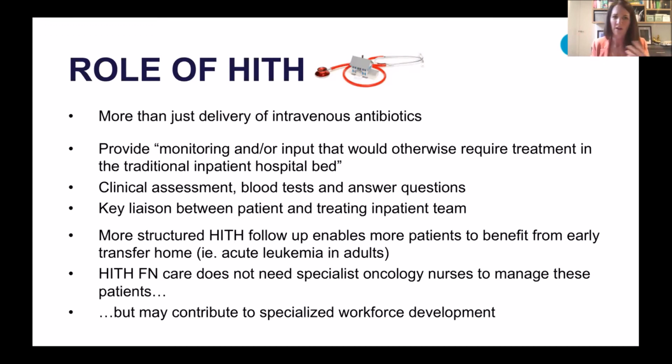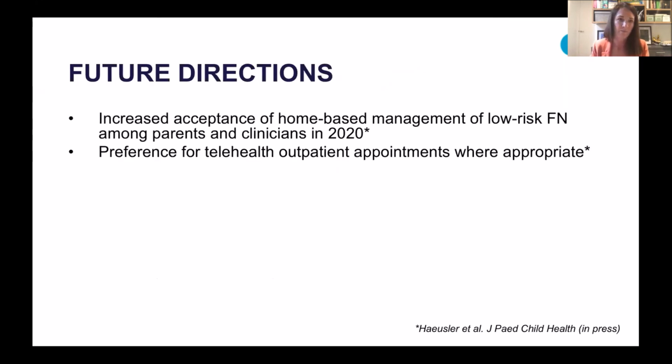And one of the barriers across Australia that we noticed when we were implementing the low-risk program was a concern that there wasn't a specialised oncology nursing workforce within the hospital in the home. I personally don't think that's necessarily a barrier. Obviously, there are some important aspects of cancer care, but these patients are really at home with a potential infection being managed, and I think hospital in the home teams are very good at doing that. And by including more febrile neutropenia patients in these hospital in the home programs, there is the potential to really contribute to more specialised workforce development of the HITH teams.